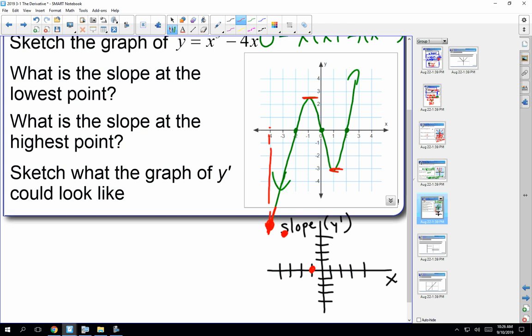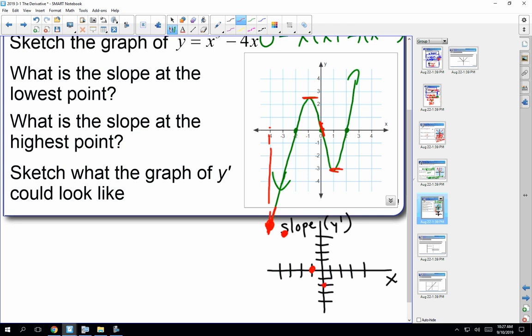And then what happens next between -1 and 1? Now we're looking at between -1 and 1. How would you describe the slope of my green curve? It is negative, right? Okay, if we want to, we could just do it at 0. At 0, what would you say is the slope right here at x equals 0? Some negative value, -2, -3, -4. Maybe we better do it here just the way I'm doing it.